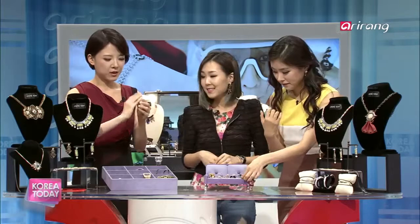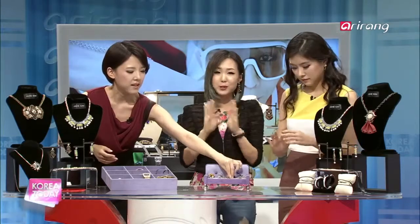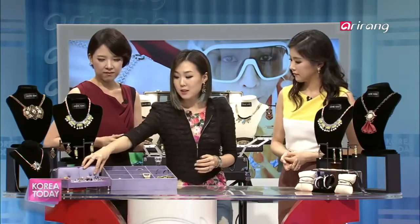Right, and these accessories can go with your nail color as well, right? Yes. So you can pick the right color that goes well with your nail color, coordinated like that. Yeah, and not just for rings, but you can also coordinate and layer your bracelets as well. And you can get really creative with bracelets because there are many different types and it's not too hard to just mix and match things together.